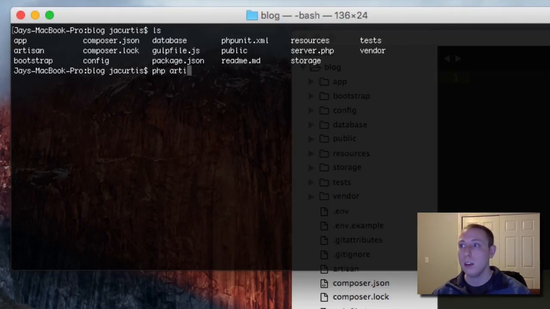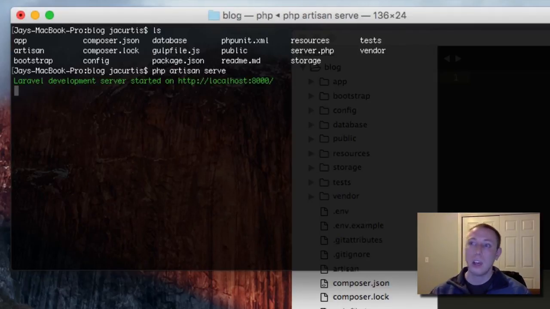If you do PHP artisan serve, you're going to get something like this, and every time you refresh, it'll say GET and then favicon.ico. Those are requests on your server, and this is actually taking up all of your terminal. Okay, so while your server's running, you need to do one of two things in order to continue doing other commands in your terminal. You either need to quit the server, or you need to open up a new window or a new tab to run this in, okay?